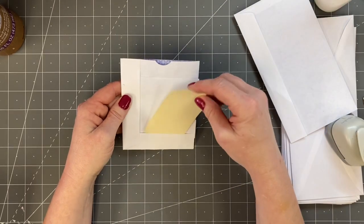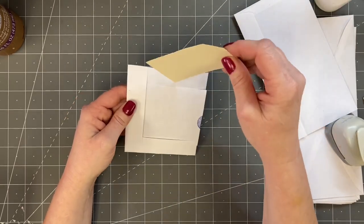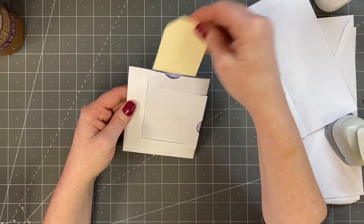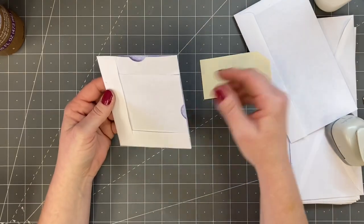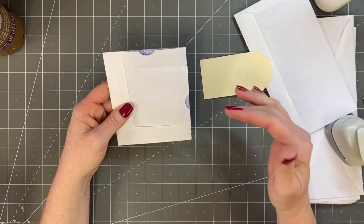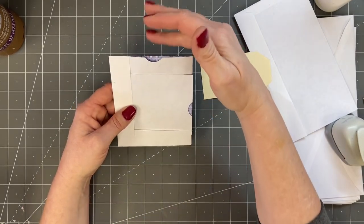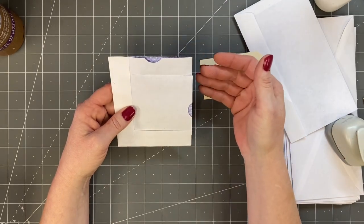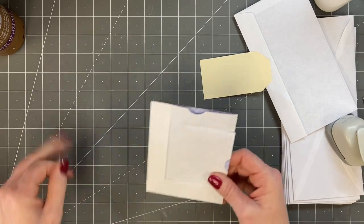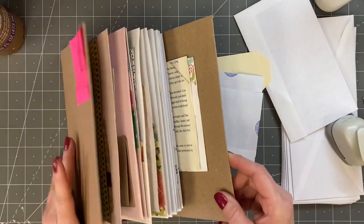So how many is that? 1, 2, 3, 4, 5, 6, right? Or depending on how you put your pocket down, you could really have 3 layering out and then 1 or 2 up. No, 1 up and then your tucks. Okay. So let's put this in the journal.